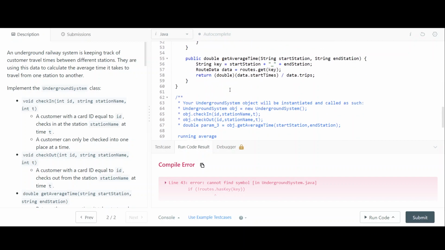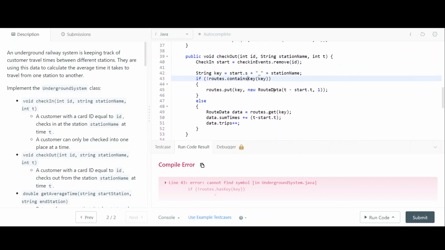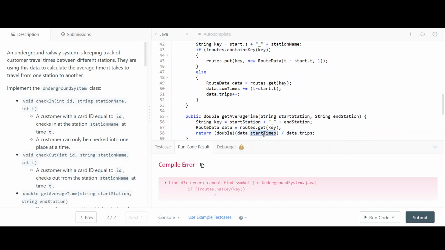There's another problem. I mean, it's not sometimes, it's sometimes.